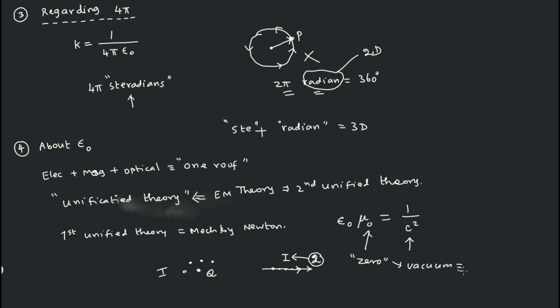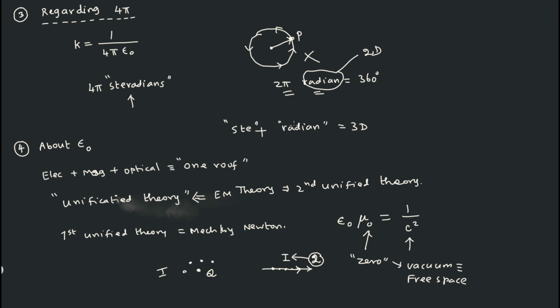Another name for vacuum is free space. So whether you say free space or vacuum, both refer to the same thing. Only in vacuum do you have this expression. If it is not vacuum, then additional small constants will enter the picture, which right now we will not worry about. So the point is now clear how epsilon zero comes into the picture in the SI system. After the understanding that electromagnetism is not an isolated study and is related with the speed of light, this particular expression has come, and therefore people have fixed 1 divided by 4 pi epsilon naught as a suitable constant that can appear in Coulomb's law.